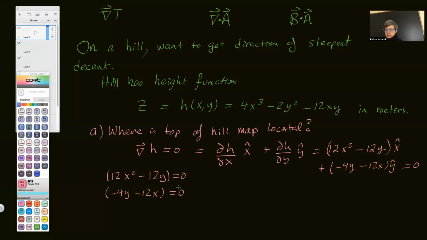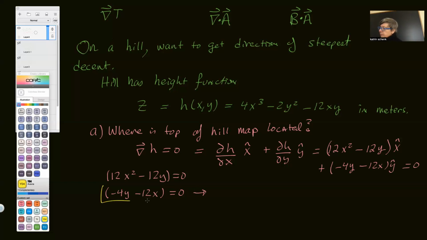So the answer for the location is, let me see, did I write it down? Oh, yeah. I think we actually have to do this because we have a square in there and that makes it a little bit more complicated. It's kind of a pain. All right, so let's look at this one.